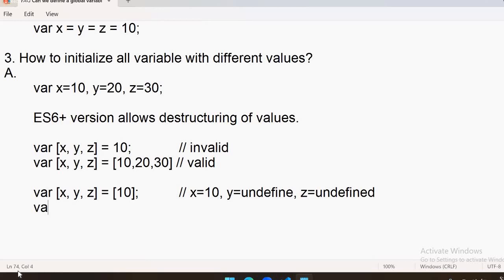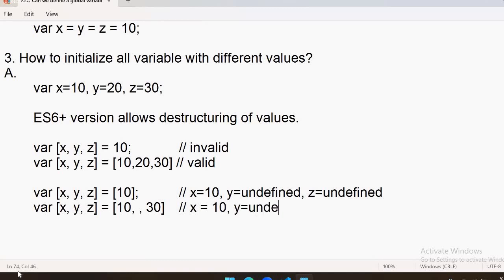Another, if we have x, y and z, and you can have an array like [10, empty, 30]. So x equal to 10, y equal to undefined, and z equal to 30.